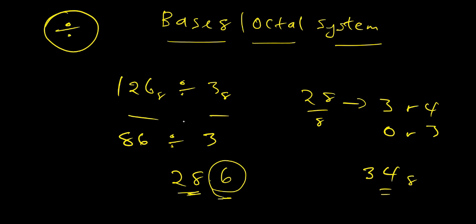The octal system can be used in computer science, in digital electronics, and in programming, especially in Unix/Linux file permissions and memory addresses. So learning this will also help you to understand the binary and hexadecimal systems better. That is for today. I hope you have learned base 8 calculations properly. We have covered conversion, addition, subtraction, multiplication, and division.